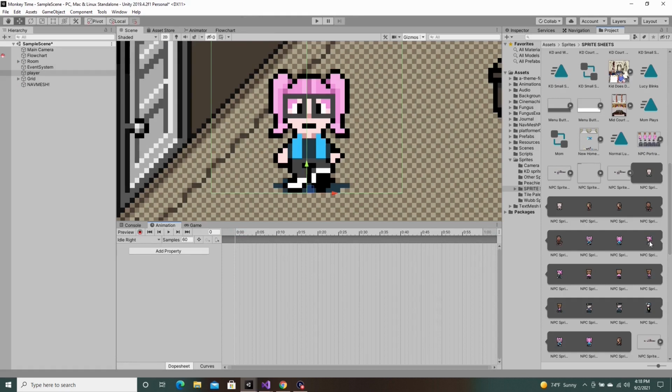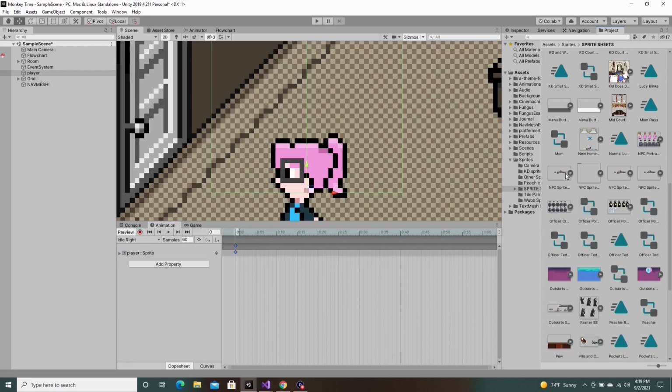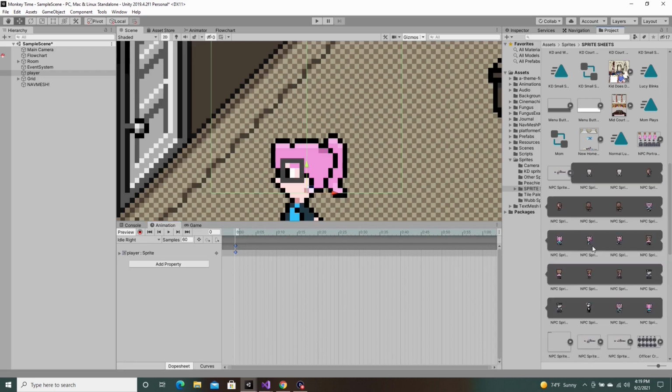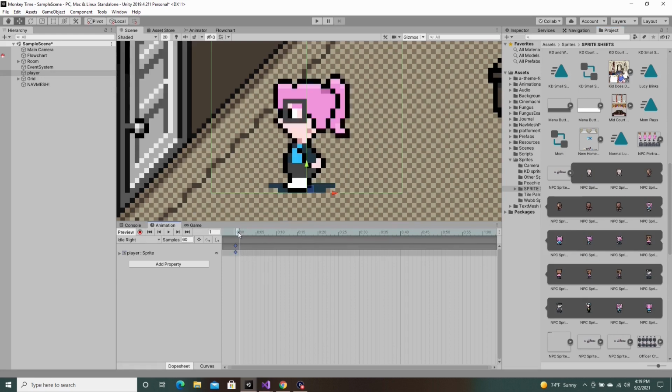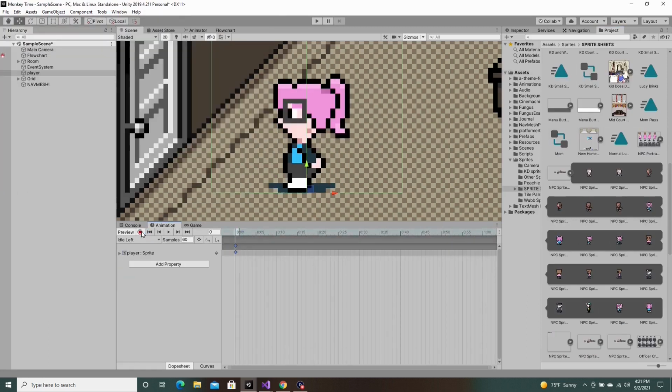As I make my idle right animation, I'm going to drag in a sprite from a sprite sheet that I did not set the pivot points correctly for, to show you what it does. As you can see, the pivot point is set to the center, which is why it appears so much lower. So this is just one of the things that bad pivot point placement can do to you, can confuse you. So I'm going to drag in the replacement from the sprite sheet, and I will do the up animation and the left animation in the same way.